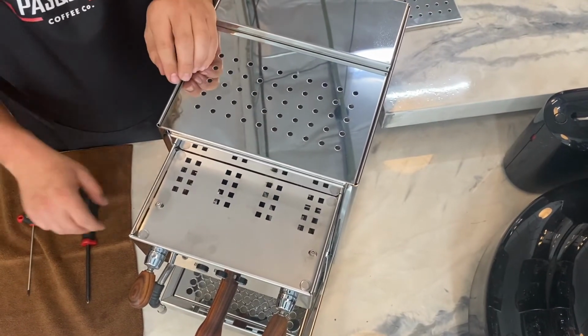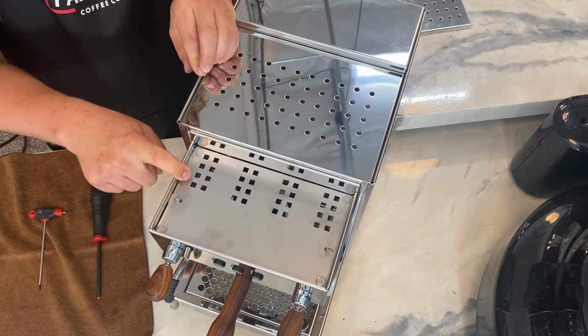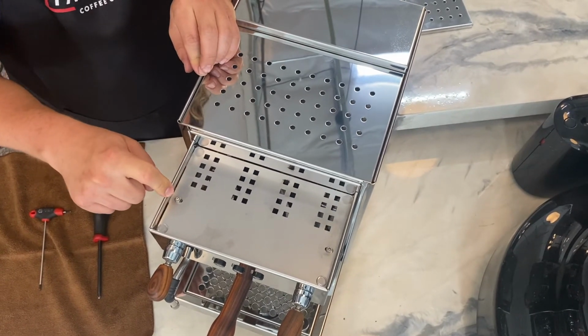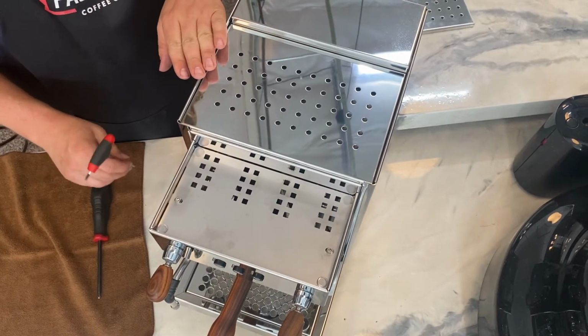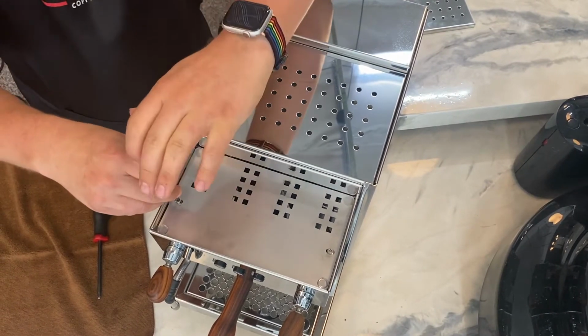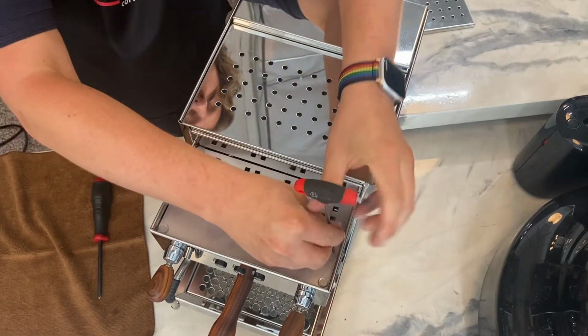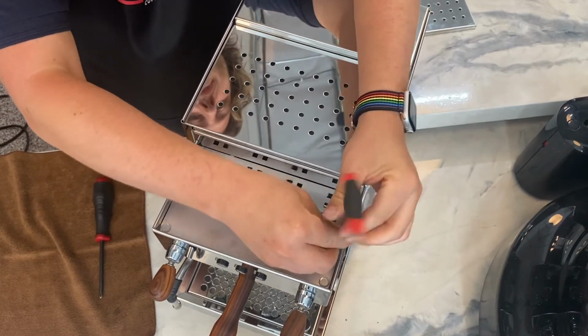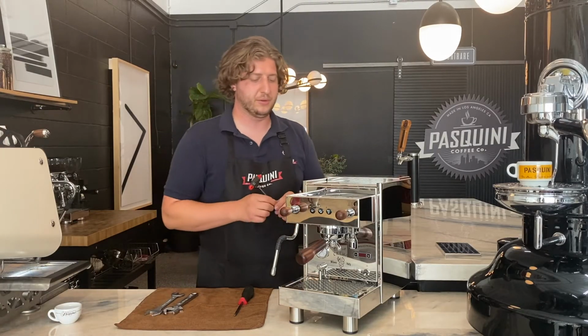Once you have the top plate off, there's another security plate on top of the machine. Depending on the year your machine was made, it'll have either a 3mm Allen key or a Phillips head screwdriver screw on it. On this particular machine, we have a 3mm Allen key, so go ahead and take your 3mm Allen and just unscrew both the retention screws. Let's go ahead and set the screws aside in a little bowl so they don't get lost.